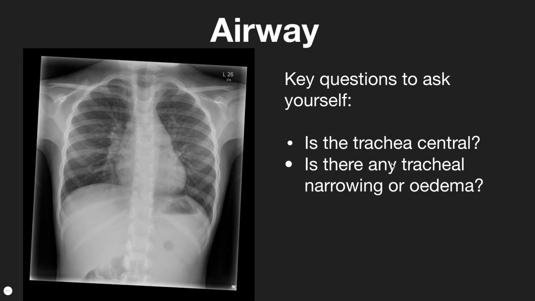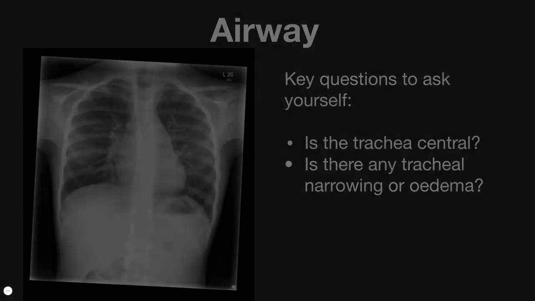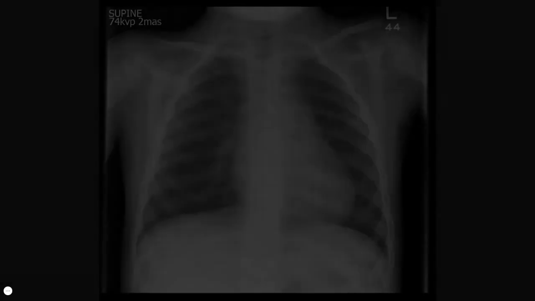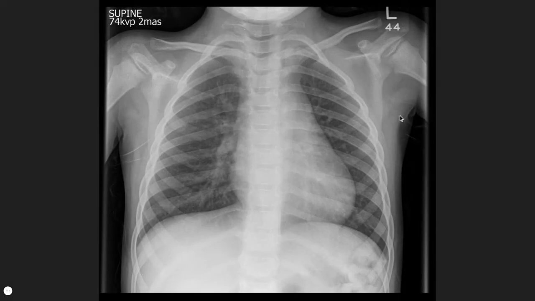When assessing the airway, you need to trace the entire length of the trachea and both main bronchi and look for evidence of narrowing. The steeple sign of croup can be seen on both AP and lateral radiographs. This is a really nice example of normal buckling of the trachea to the right on expiration. And this is a nice example of the steeple sign. This is caused by tracheal edema in the condition croup. It is not commonly imaged as it is typically a clinical diagnosis due to the characteristic barking cough and inspiratory stridor.